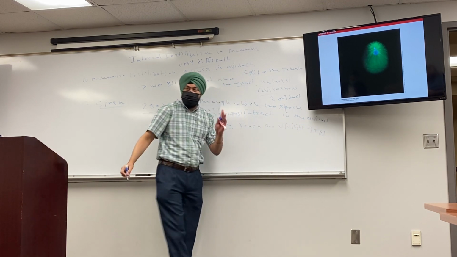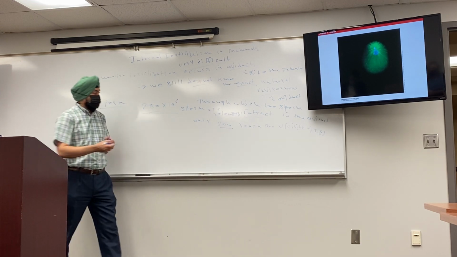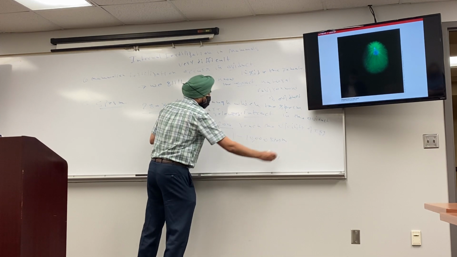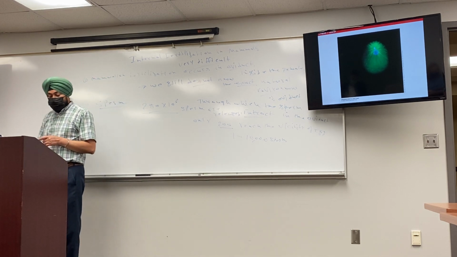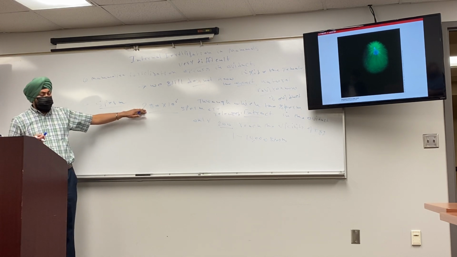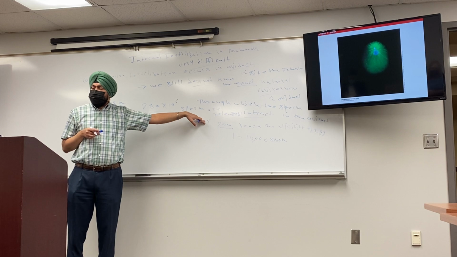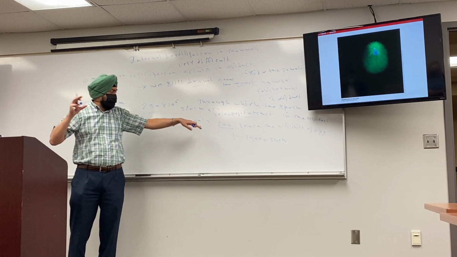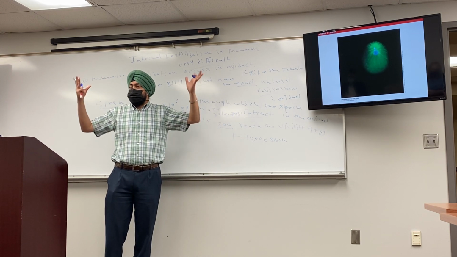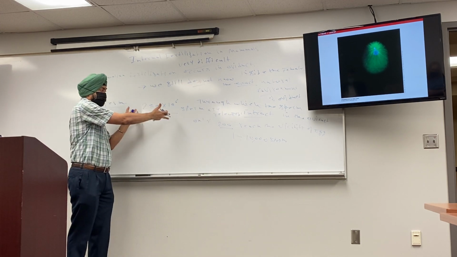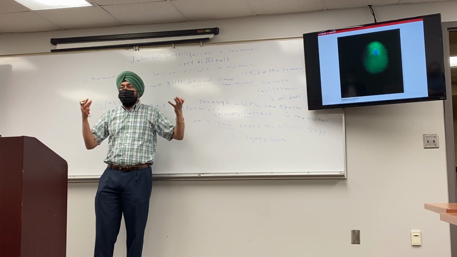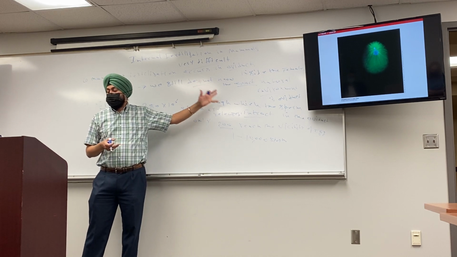Means 200 reach, only one can fertilize. Now think about this, it is almost 1 in 10,000 sperm reaching there. If you had this many sperm, only 200 reach near the egg. So it means there might be some molecules which are affecting only this many sperm to reach there. It is very difficult to study those molecules which are regulating why only this many are released. What is happening? What are those molecules which are allowing only this number of sperm to reach there?